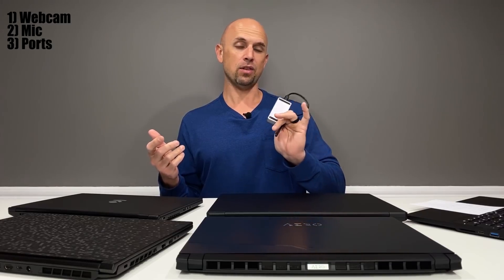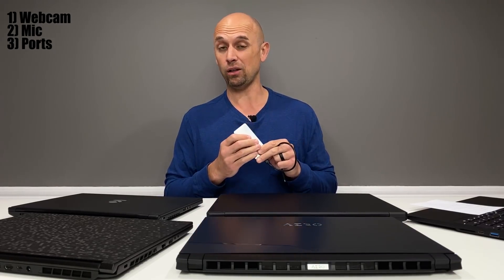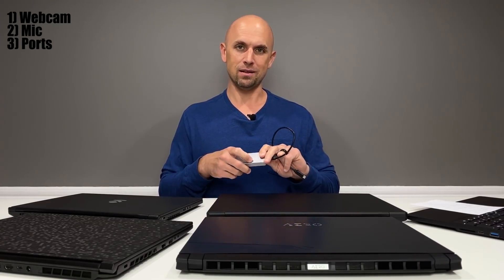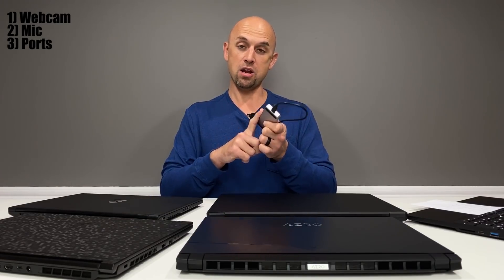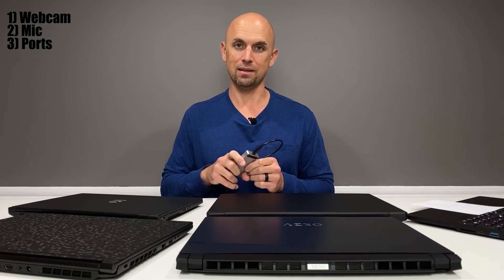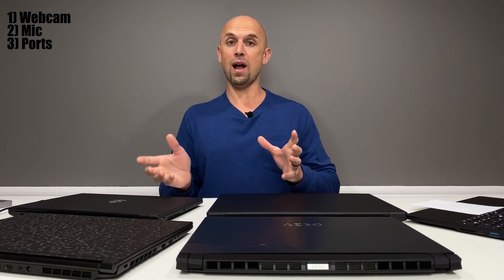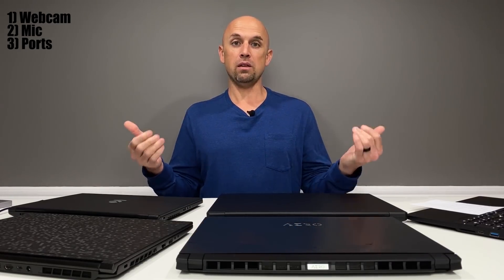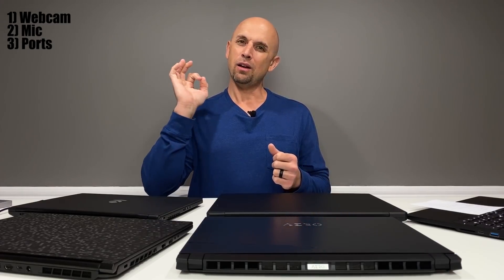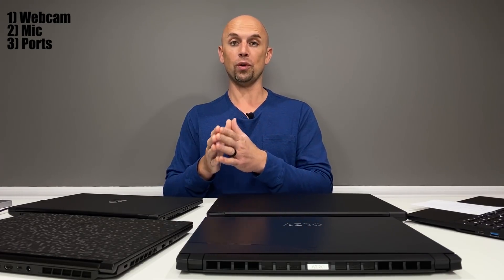USB-C is pretty fast, but Thunderbolt 3 should be about four times faster. Inside the small NVMe housing it does throttle a little, so it ends up being roughly twice as fast as USB-C. Nonetheless, I can take 20 gigabytes of data from a unit I'm reviewing and transfer it onto my editing rig in about 60 seconds — very convenient. Steven from Owner Disso doesn't use this solution; his transfers take much longer and he usually walks his dog during them. Full-size card readers at Ultra High Speed 3 and Thunderbolt 3 are pretty dominant ports to have for content creators on laptops.